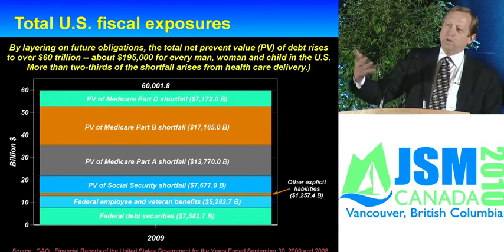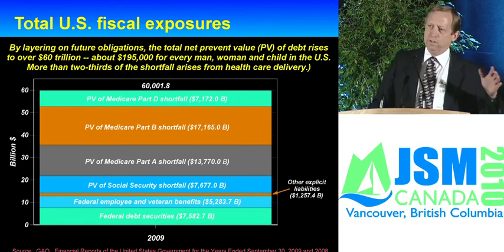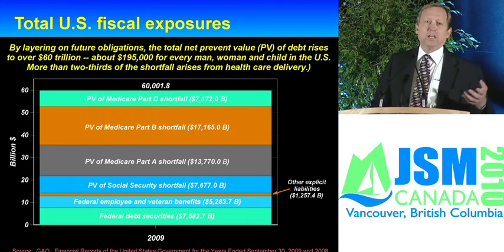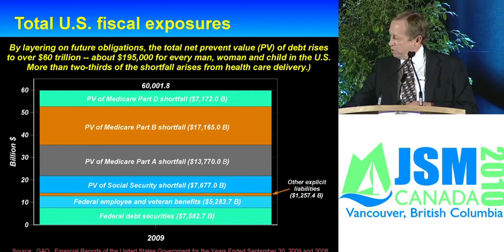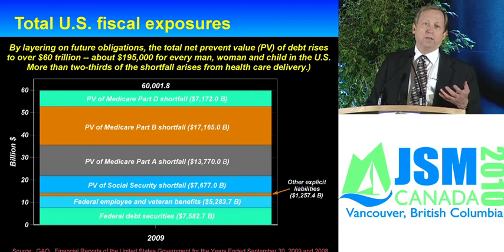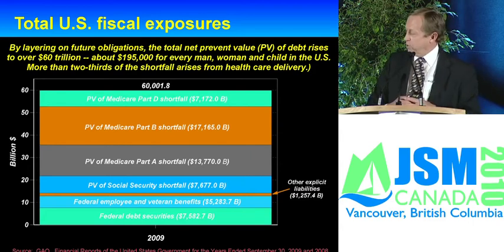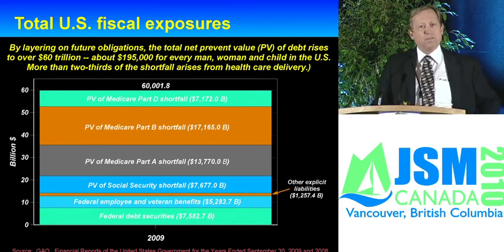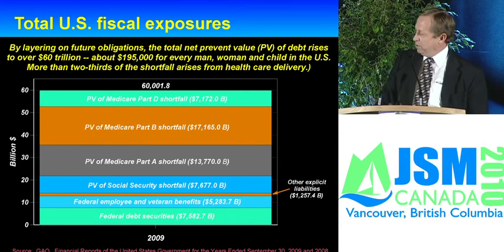You see, the federal government has made a number of commitments to American citizens beyond current levels of funding. So this shows the shortfall, the additional contribution to deficit spending, calculated as net present value. The reason that Social Security is not viable long term, it falls about $7.7 trillion short based upon current funding. The 13% of all wages and salaries that goes into the Social Security system, 6.5% on your pay stub, 6.5% matching contribution from your employer, still falls well short. That's roughly the same size, though, of just the new Medicare Part D drug benefit. That new entitlement that we created a few years ago has about a $7.2 trillion shortfall beyond current levels of funding.